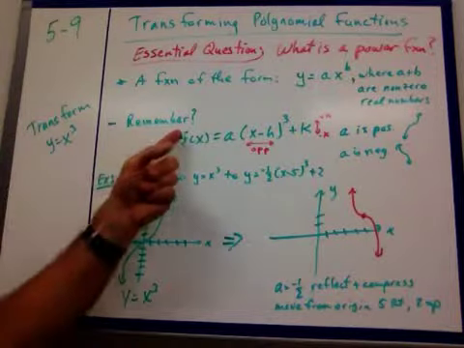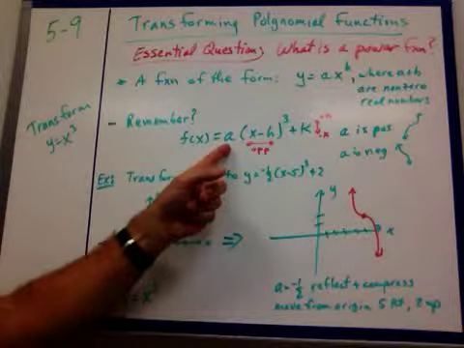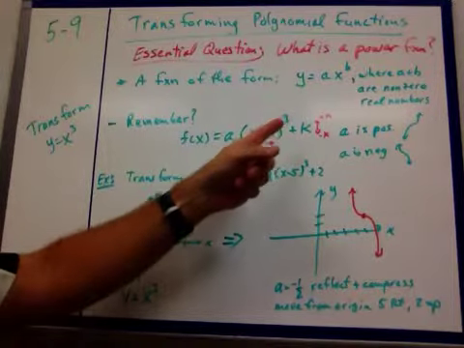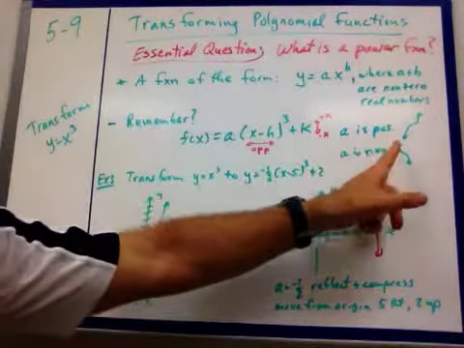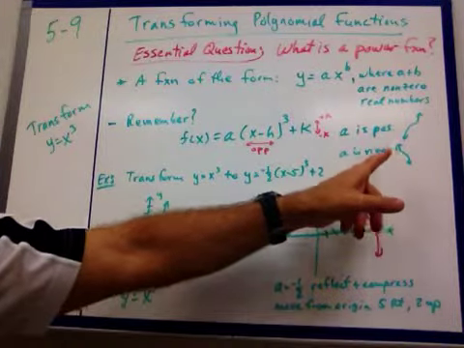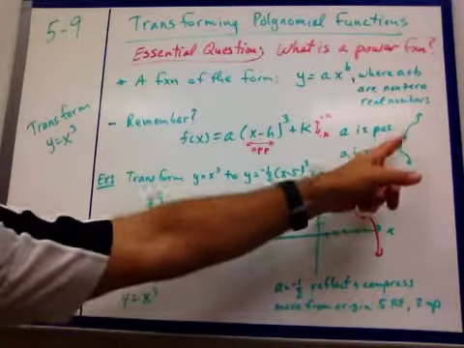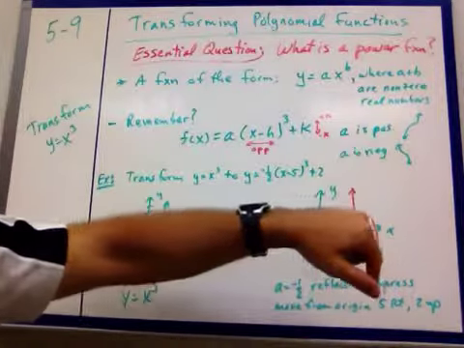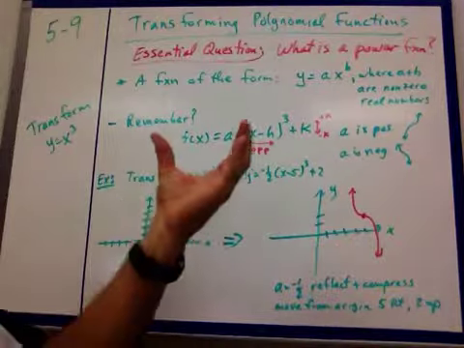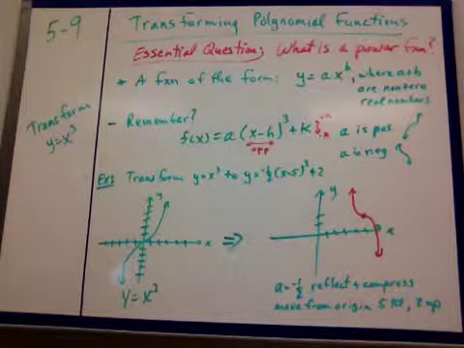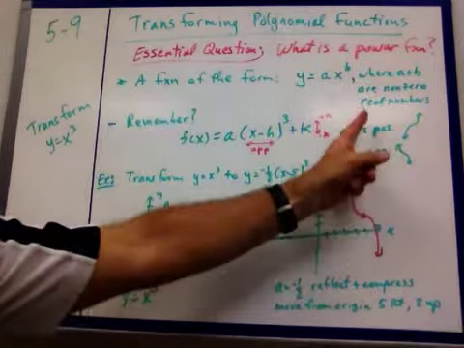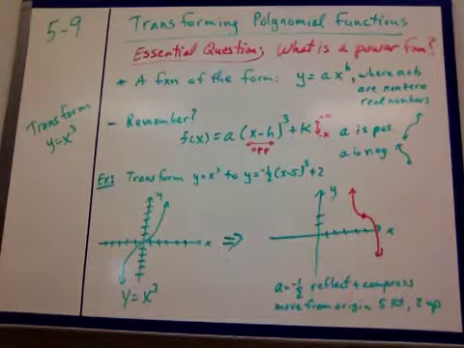This should look familiar. Remember, the a is going to tell you whether you're going to open up or down. For us here, since it's cubed, if a is positive, we talked about this earlier in the chapter, you're going to go down to the left and up to the right. And it's an odd power, so it goes in opposite directions. It doesn't both go up or both go down; those are for the even powers. So if it's negative, it's going to flip-flop. It's going to go up to the left and down to the right.